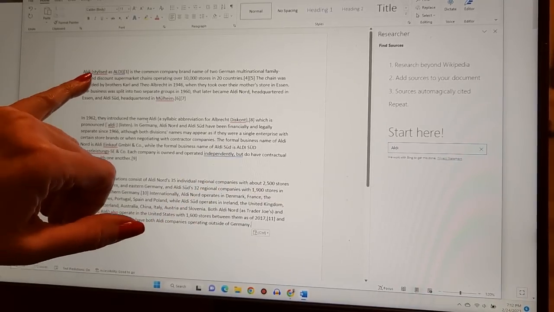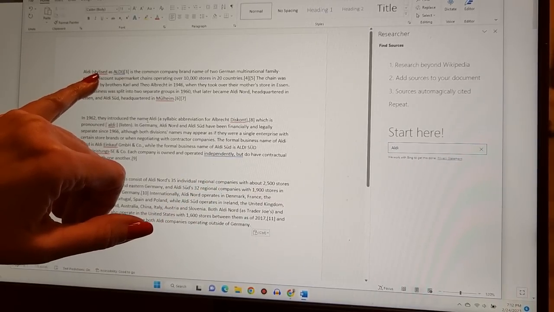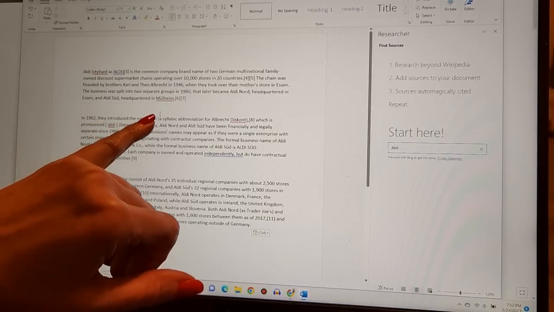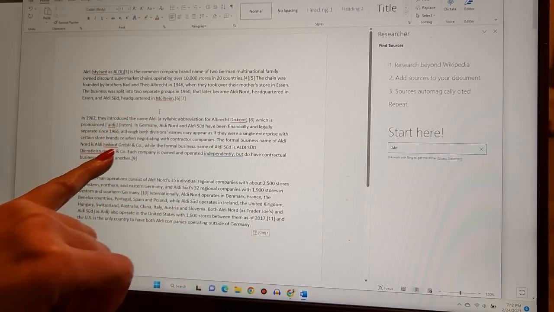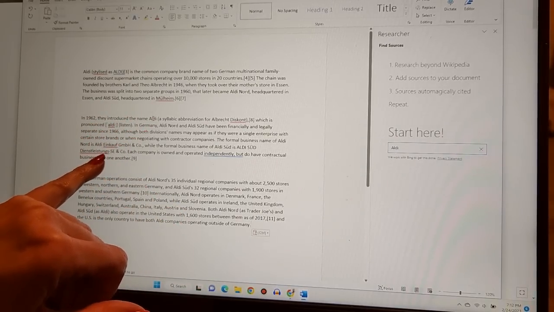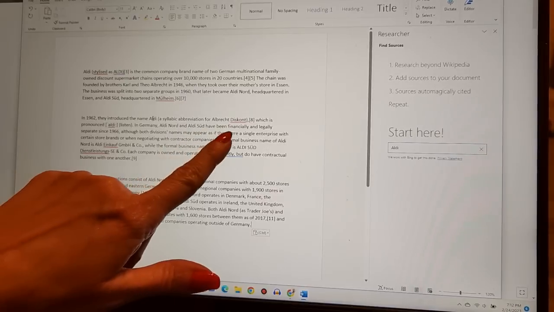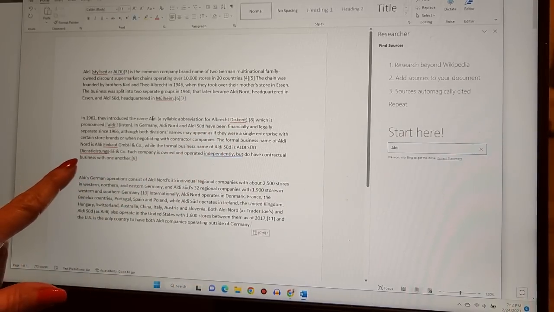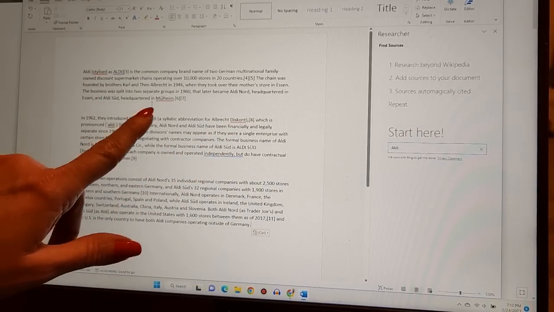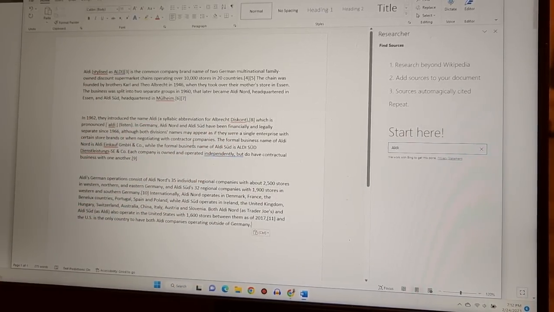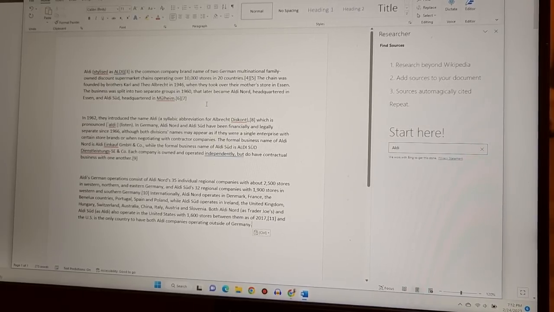So it thinks it's looking at this European spelling of stylized and Mulheim, and it thinks that these are misspelled words. So it's just to help you out and let you know, hey, we think these words are misspelled, you might want to check them. But suppose you did not want spell check and grammar check in your document. You can turn this on and off whenever you like. You don't have to leave it on.